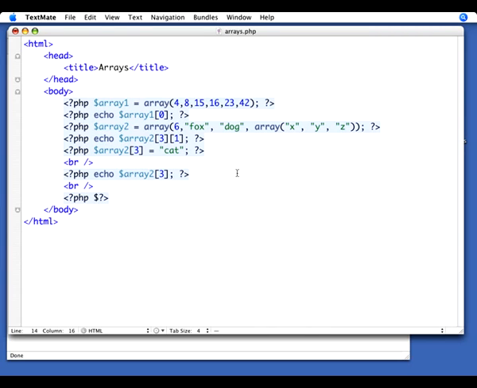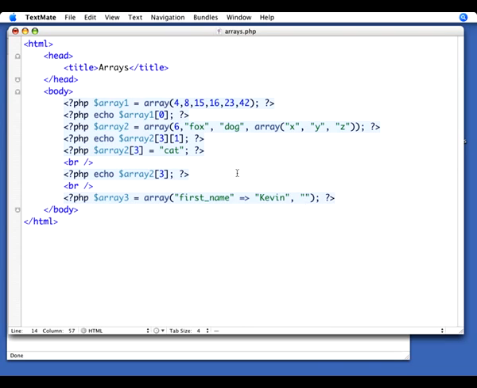And it's going to be array 3 equal to array, just like before. Okay, the structure should be very familiar by now. But instead, I'm going to put in first name with an arrow, and that's an equal sign with a greater than. But it looks like an arrow, and that's what it functions like. It's first name referencing Kevin. So now we've created a key value pair. First name is the key, Kevin is the value.